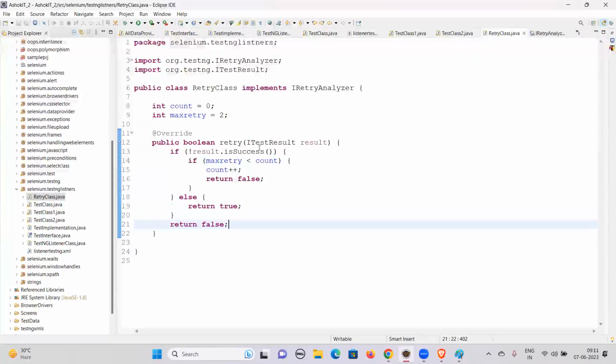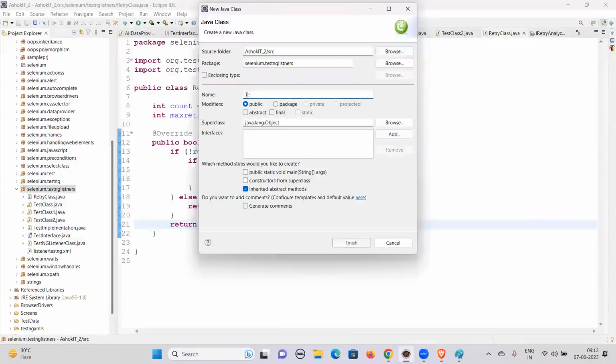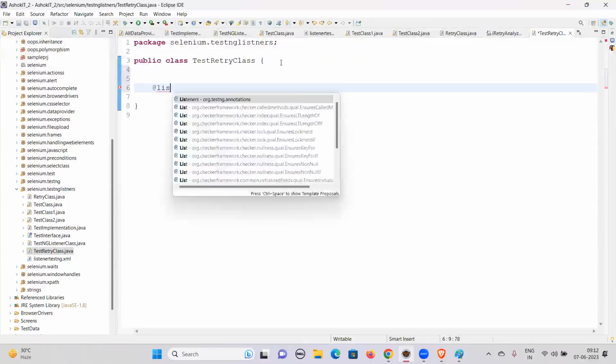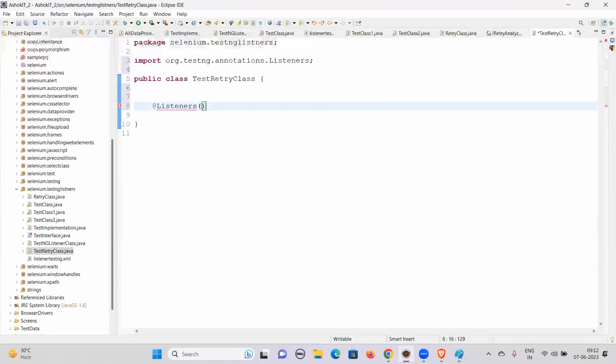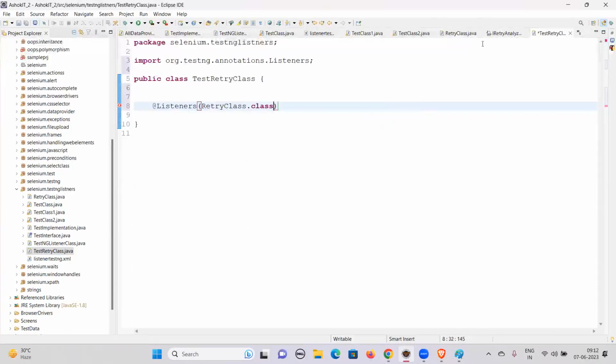First, we'll try to create some test here so that we can use the retry analyzer over there. So here I'm going to use a test retry class. How do we implement it? It is similar to how we implement the listener. In that we are going to give the retry class. This is also kind of a listener that we have.